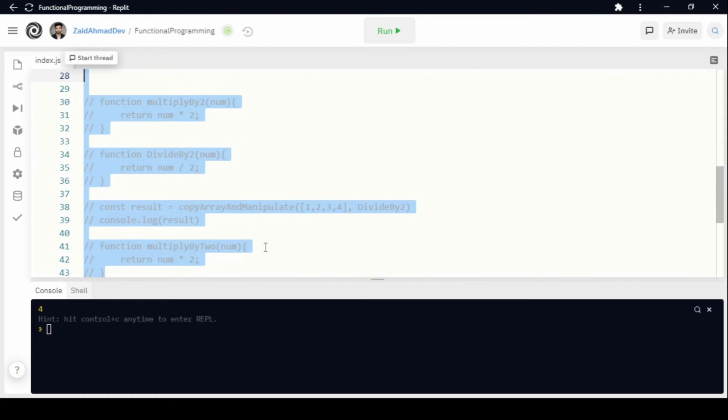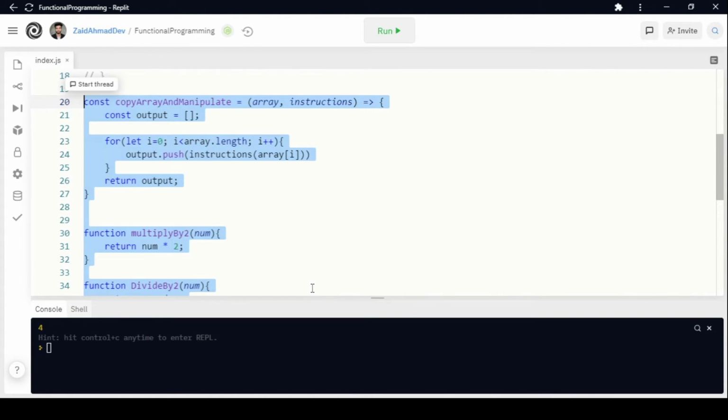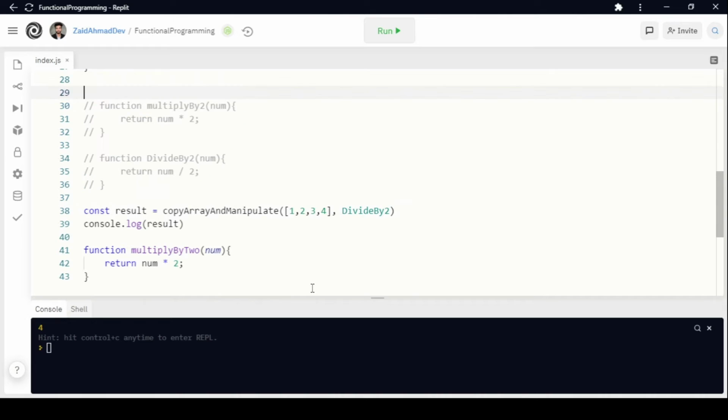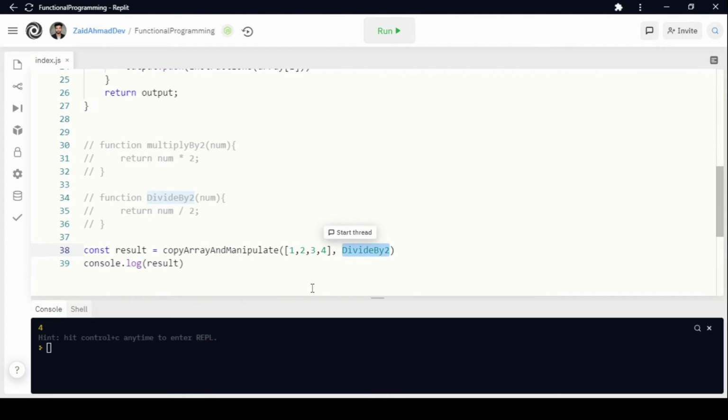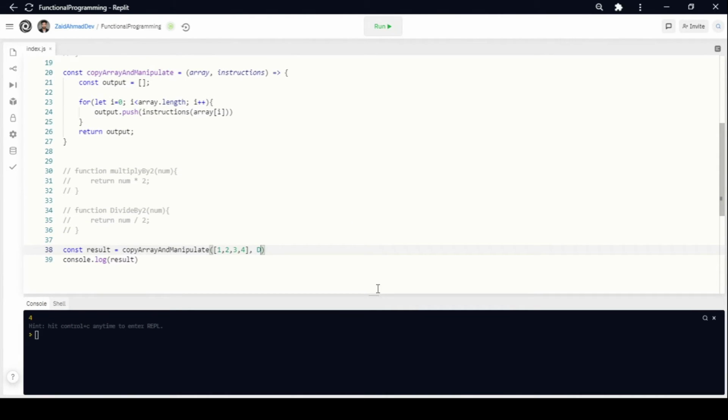For anonymous functions, I'm going to take the example that we covered in our higher order functions and callback functions video. I'm going to uncomment this line of code, and comment out this line, and remove this line also. Instead of making a function, giving it a name, and passing in that function reference over here, we can use an anonymous function, which is a function that has no name. So we will add the definition over here instead of passing in the function reference.